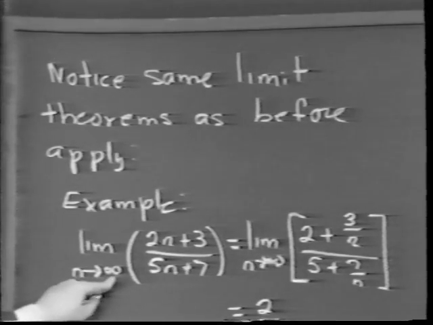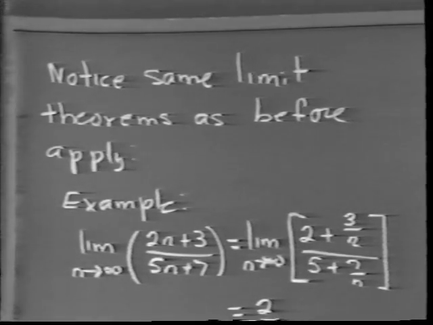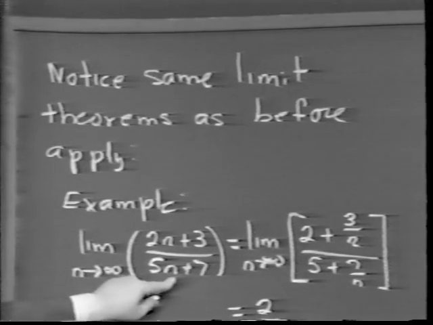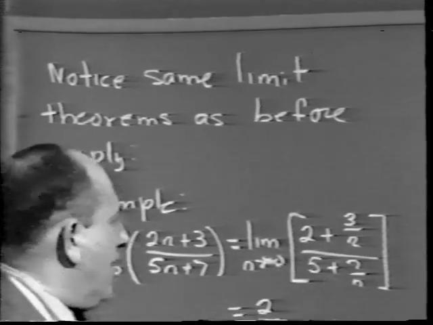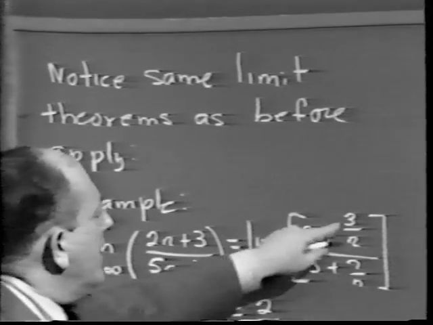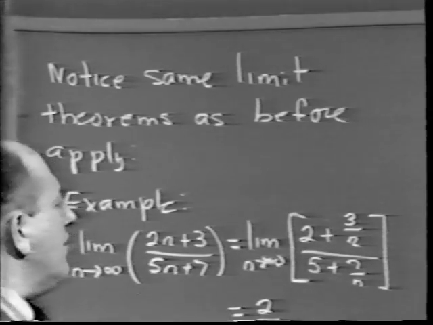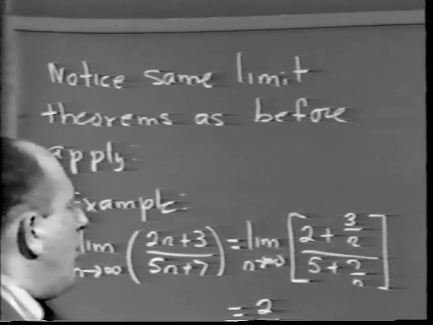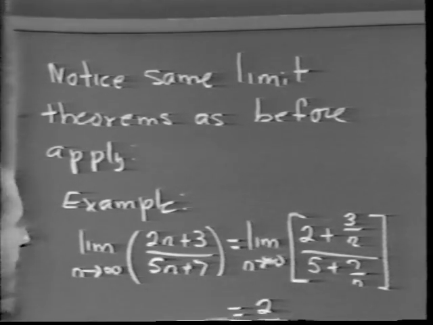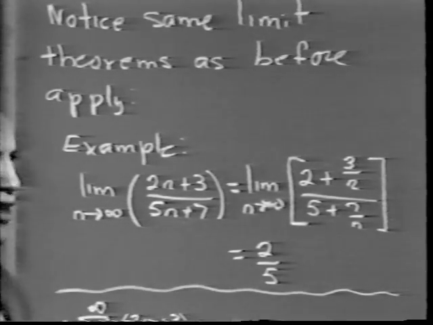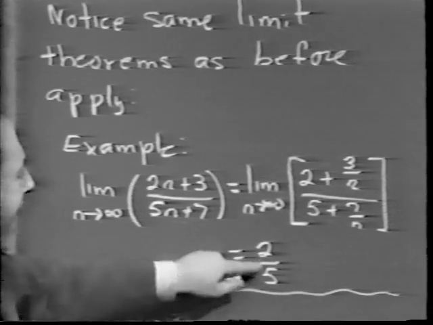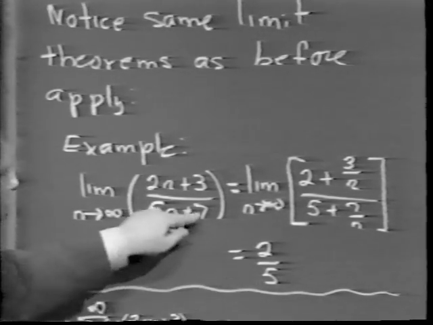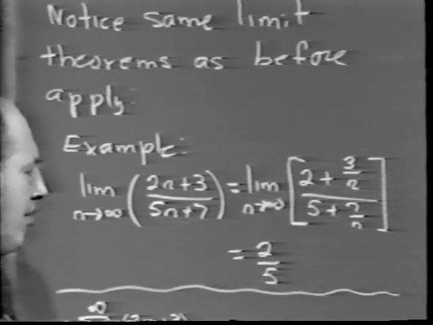Suppose I have the limit as n approaches infinity of (2n plus 3) over (5n plus 7). Notice that I can divide numerator and denominator through by n. If I do that, I have the limit as n approaches infinity of (2 plus 3 over n) over (5 plus 7 over n). Now, using the fact that the limit of a sum is the sum of the limits, the limit of a quotient is the quotient of the limits, and the limit of 1 over n as n goes to infinity is 0, I can use the limit theorems to conclude that the limit of this particular sequence is 2/5. If I wanted to, the same way as we did in blocks 1 and 2 where we were talking about limits, given an epsilon, I can actually exhibit how far out I have to go before each of the terms in this sequence is within that given epsilon of 2/5.